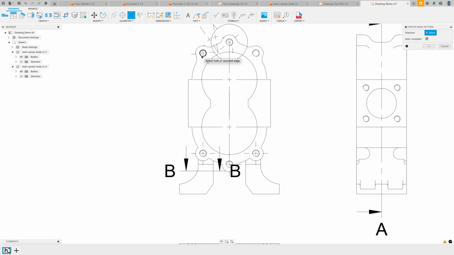What it automatically does is it looks to see how the different circles are connected. So if I click on these three circles, it actually shows that they are all on the circumference of this larger circle here. And that allows me to add some extra dimensions later to help somebody manufacturing this figure out exactly where these circles are at.